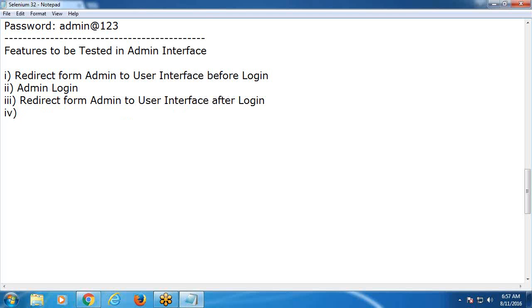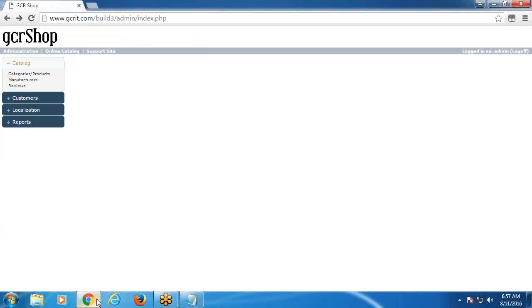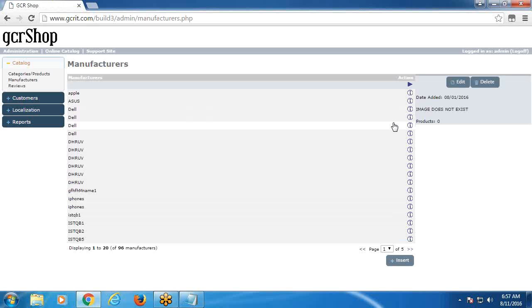Next, availability of the options or elements. After login to the application, you have to check categories, products, link available or not. Manufacturers: suppose the manufacturers link is not available, then you cannot create a new manufacturer, no edit manufacturer, no delete manufacturer.